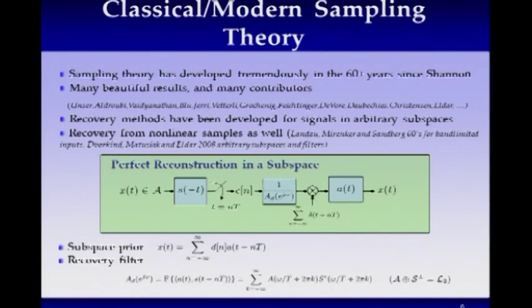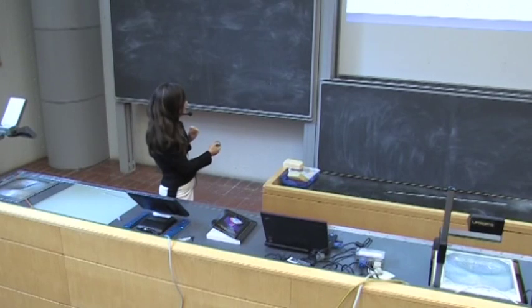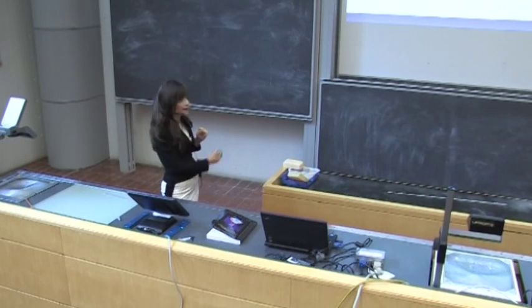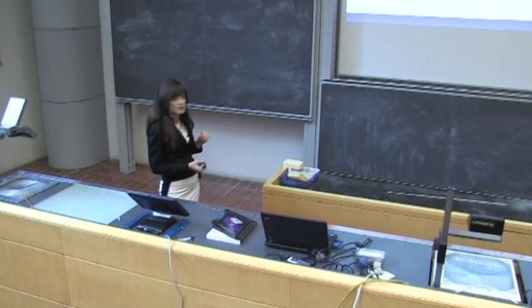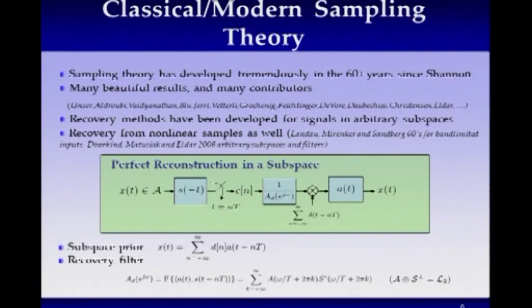So in a nutshell, what you'll find is that sampling theory has extended the basic Shannon-Nyquist theorem to any subspace model. What that means is that if I know that my signal lies in a subspace, and it could be any subspace, it doesn't have to be band-limited, if I know my signal lies in some subspace A, then I could sample it and I could recover it using very simple filtering operations, very much like the Shannon-Nyquist theorem. And the nice thing is that it gives me a lot of flexibility. So I could look at any subspace, I could look at almost any sampling filter, and I'm still guaranteed reconstruction, where all I have to do is a digital correction, where this digital correction has an explicit closed form solution.